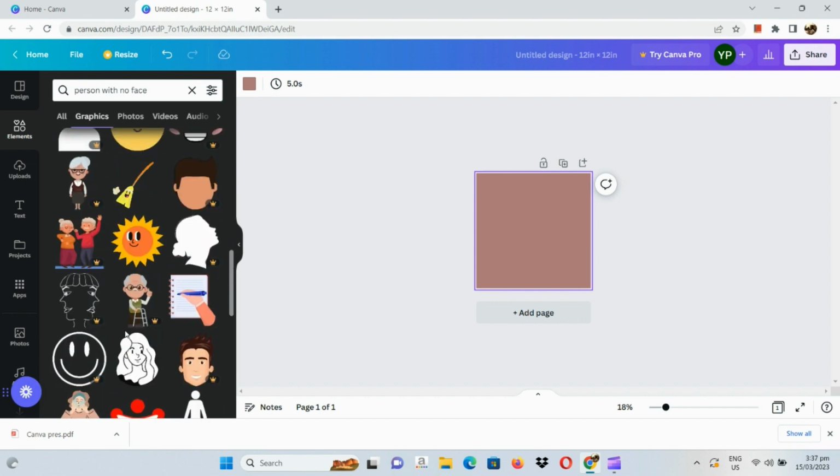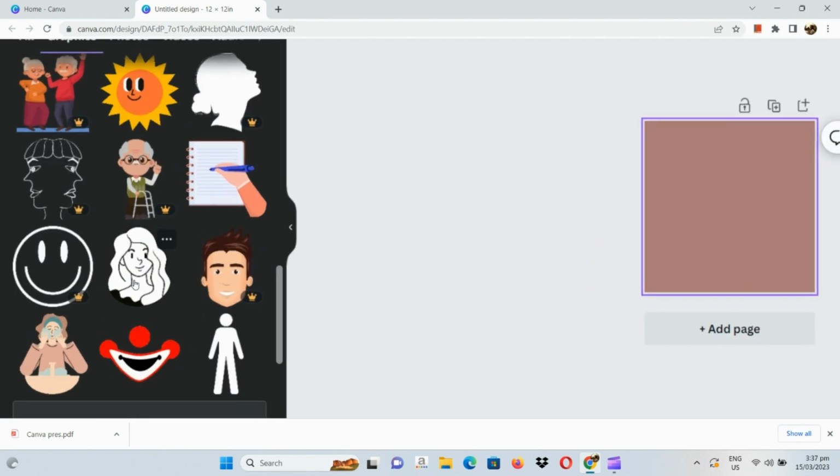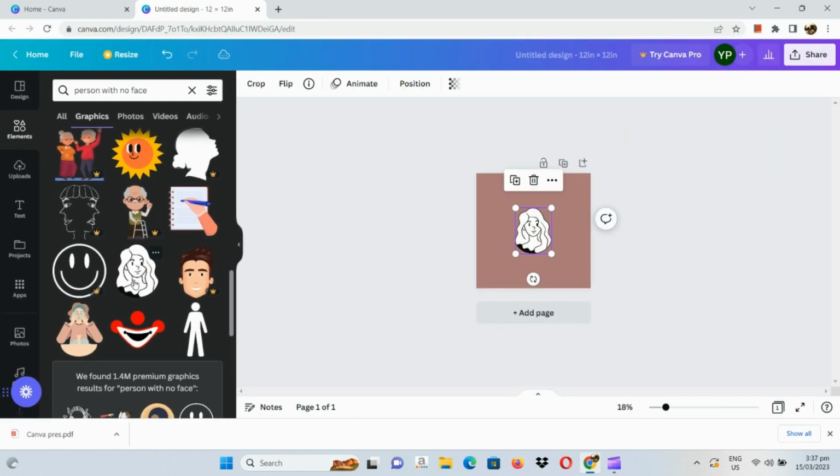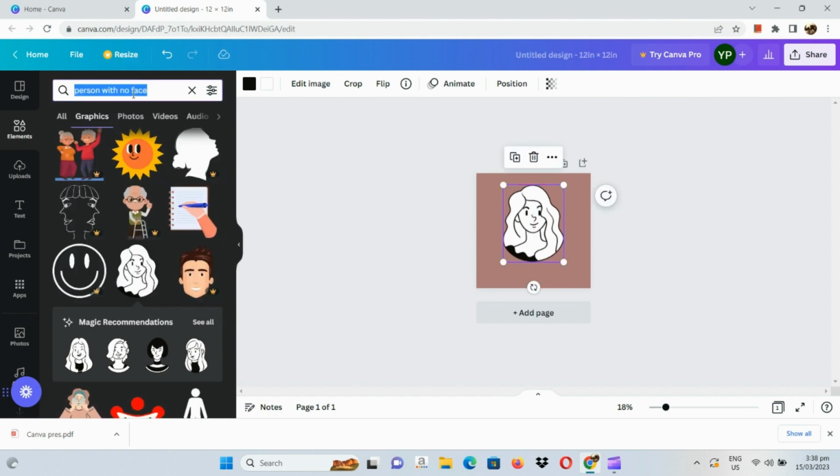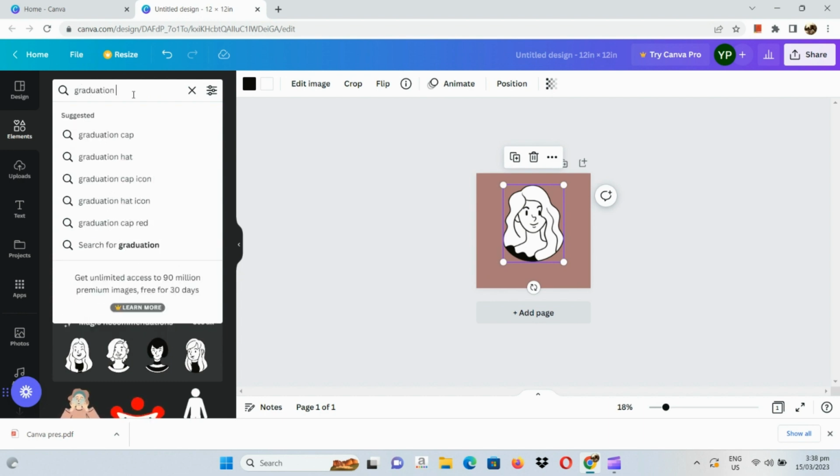So let's click on a design that we have here. Let's have this girl instead. All right, and let's reposition it and resize it the way we want, right? Once done repositioning, add other elements that you would like to add onto your design.